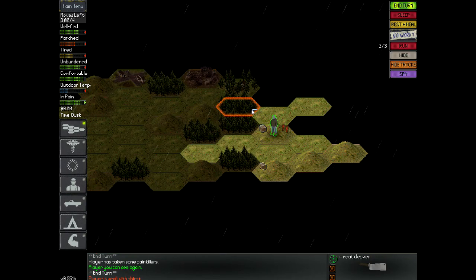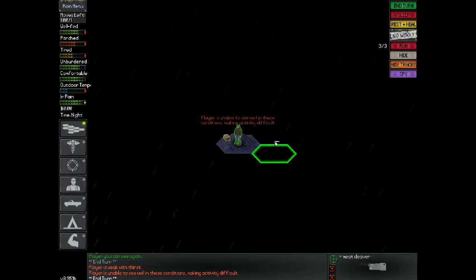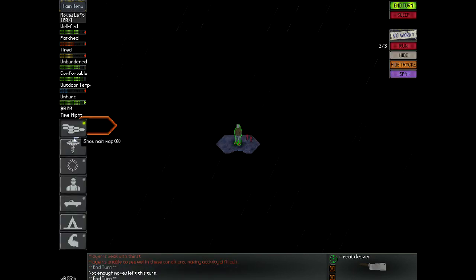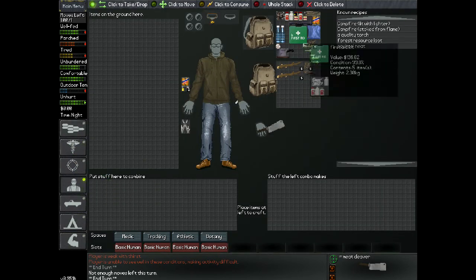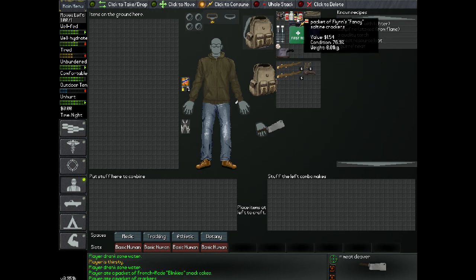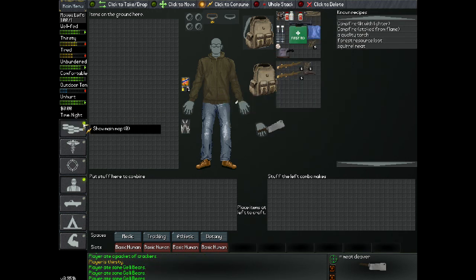Our guy's like an alcoholic or something. He just loves to drink. Already out of water. Maybe not. Maybe I still have some. Yes, still have some. Eat some food too. Some graham crackers and some jelly bears.